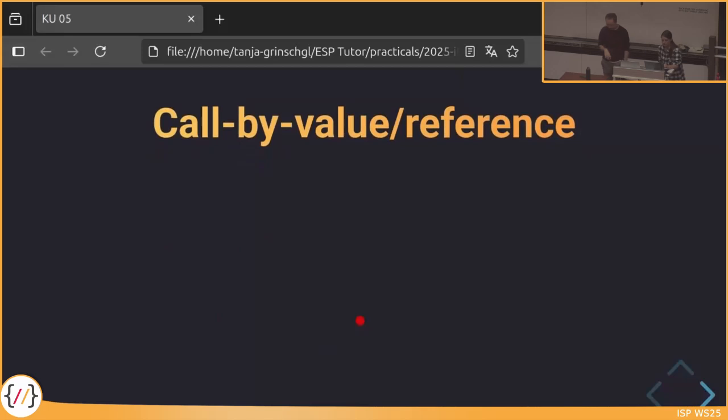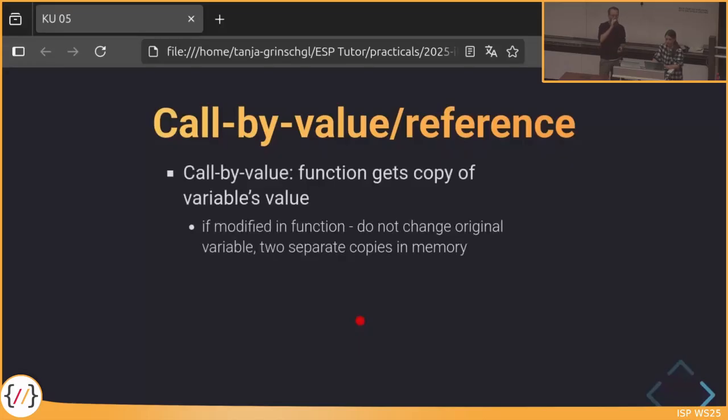And now we will have a look at the difference between call by value and call by reference, because that's an important concept to understand when working with pointers. Call by value means that we pass a variable to a function in a way where the function gets a copy of the variable's value.